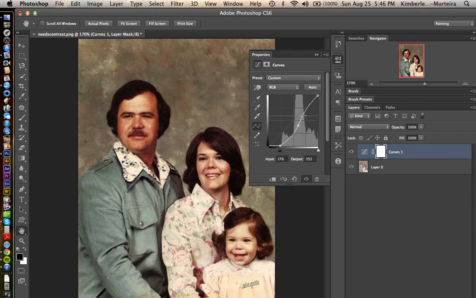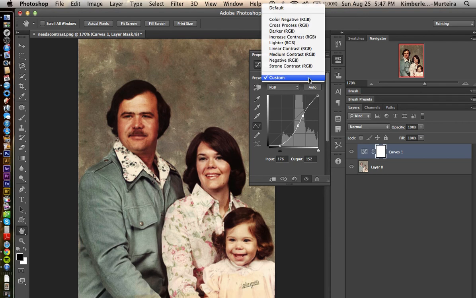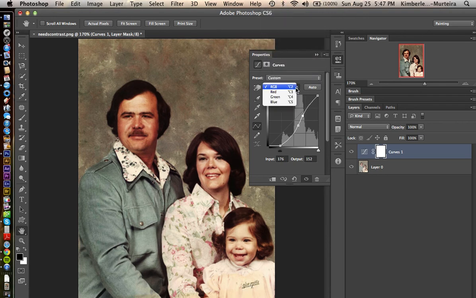I'm in the master channel right now, but if I go to the reds, I can adjust the image for just the red channel first, and then do my mid-range tones and make that look nice.